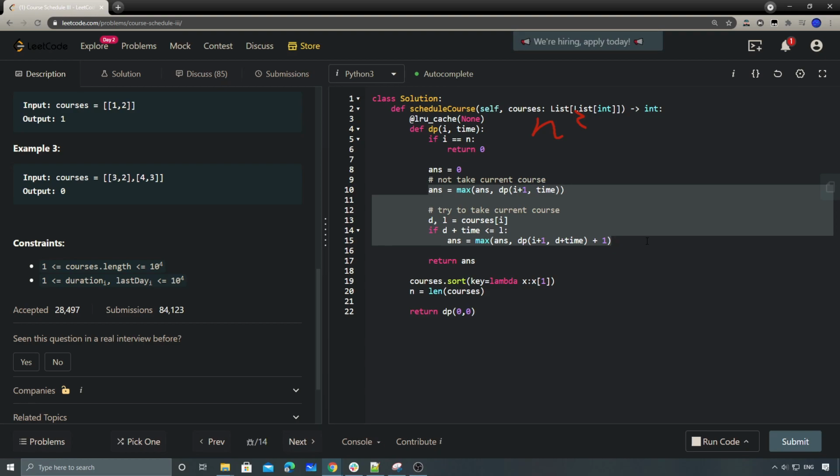But if we cannot take the current course, what are we going to do? We'll look back. We'll try to see if there's any course that we have taken previously which has a greater duration than the current duration. And then we're going to swap those two courses.